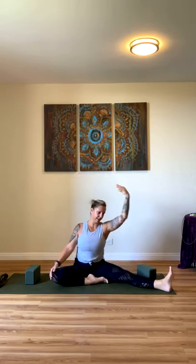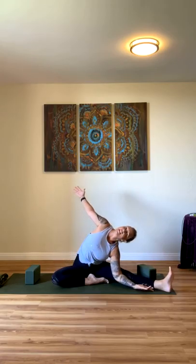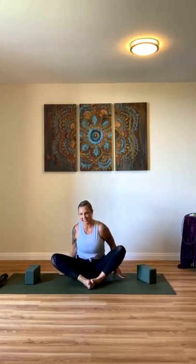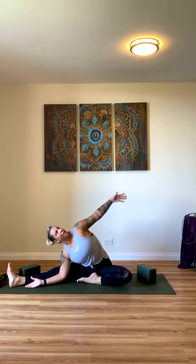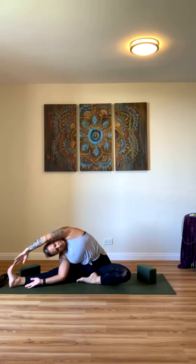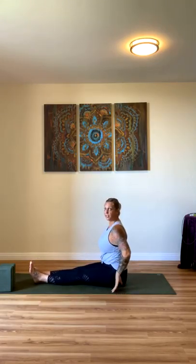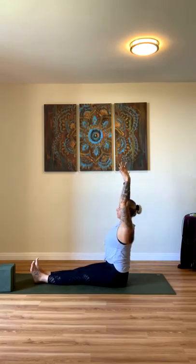We'll take our right foot and extend your right leg out. Bring your left foot in a little bit closer to your thigh. Inhale, and exhale — drop your hand or your elbow to the inside of your knee, and then raise your left arm over. Inhale, come back to center, exhale, release. Switch sides — right foot comes in, left foot extends. We'll drop our elbow into the inner part of our leg, reach your right arm up, gaze goes up and over. Exhale. Inhale, bring it back up. Exhale, we're going to pull both legs in this time, coming into staff pose — legs extended long, back is flat, arms come up, and exhale, release.